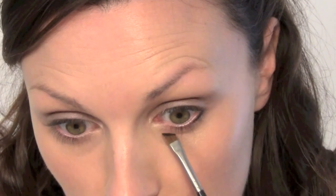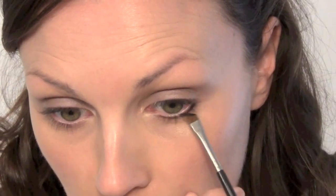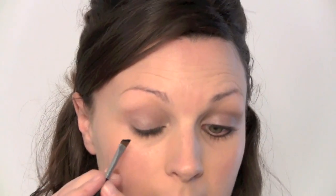I have Avon Super Shock Eyeliner in black. I'm going to not use it from the actual wand or pencil — I'm going to get a MAC 266 brush and just softly take a little bit off of there. The reason I've gone for the Avon one is it's very, very long-lasting and it's reasonably waterproof. It stays put very well. So I'm going to use that right the way under the eye and on top of the eye, really softly. If you use a brush, you can just get a much softer finish from it.